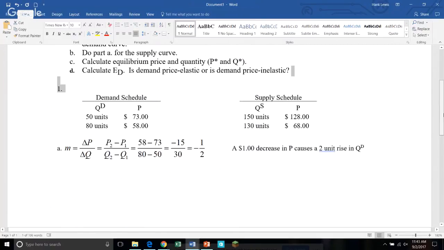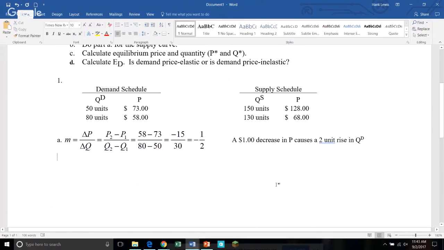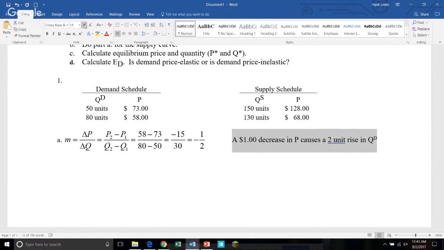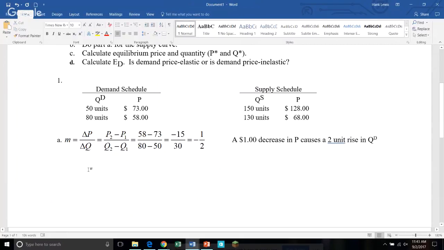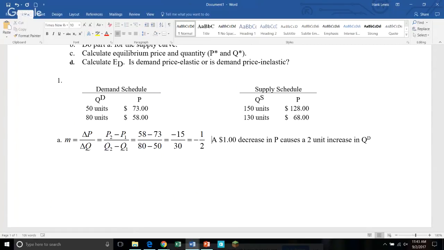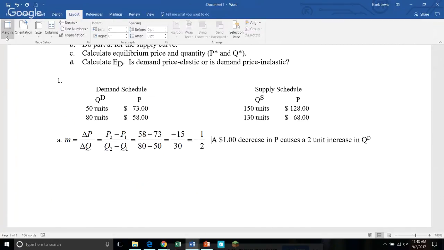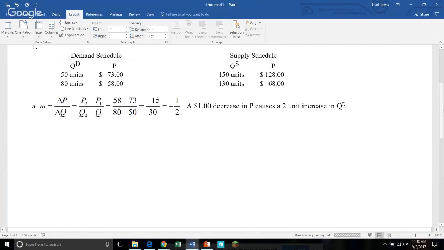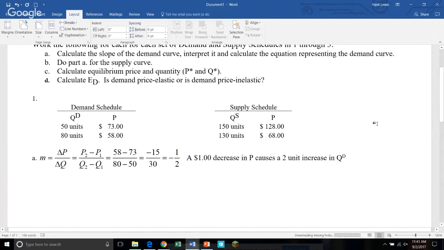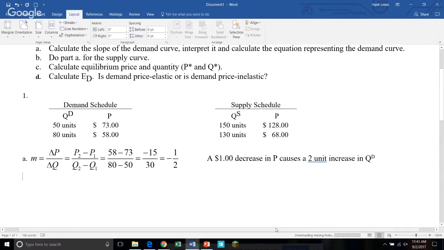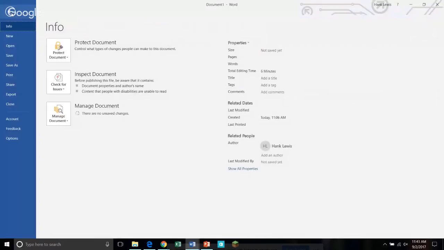This here is one valid interpretation for the slope of demand. Now, the thing is, prices don't just decrease, they also increase as well. And so as a result of this, an equally correct statement would have been a $1.00 increase in the price causes a 2 unit decrease. Now, I wrote rise. I usually like to say rise here in quantity demanded. And let me do one other thing here, folks. I'm going to go to narrow margins so we can space this out a little better. All righty. So there we have it, folks. That there is our slope of demand here in the interpretations.